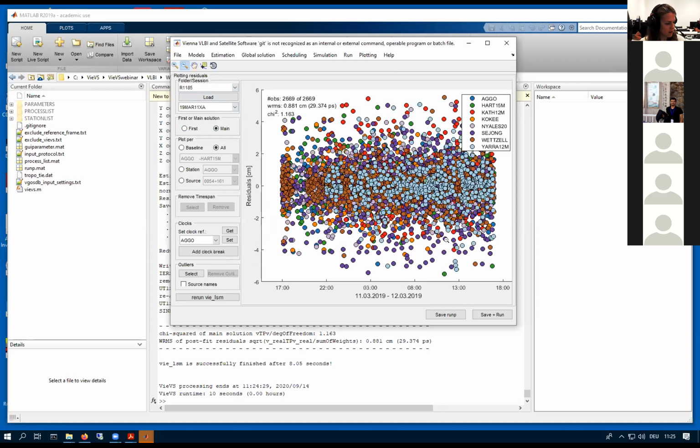Okay, that's all I wanted to show you. And of course, the output, which I just showed you before at the last session, it's the same. You can look at the estimated parameters here, or you can also create a Sinex output using this option, or you can have a look at the MATLAB structure, which is stored in the data directory. Okay, then if you have any questions, you can ask now.